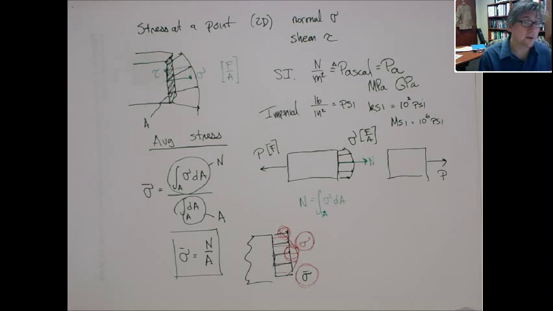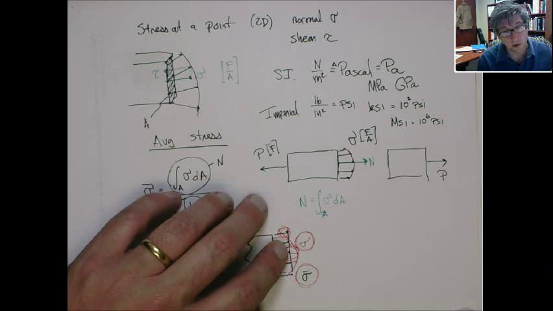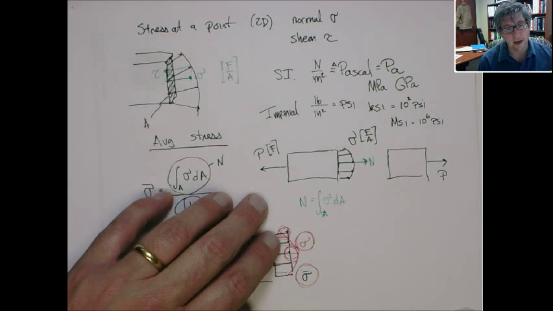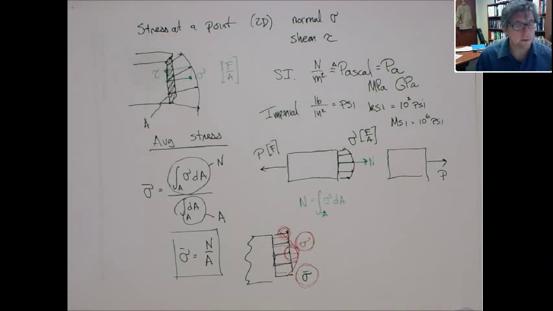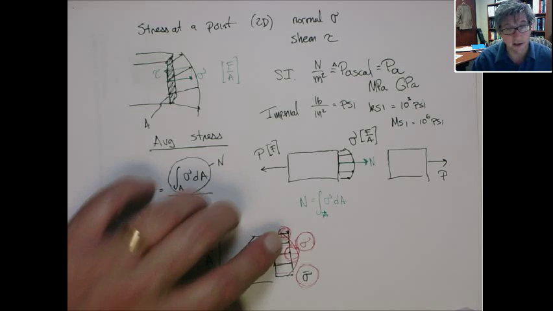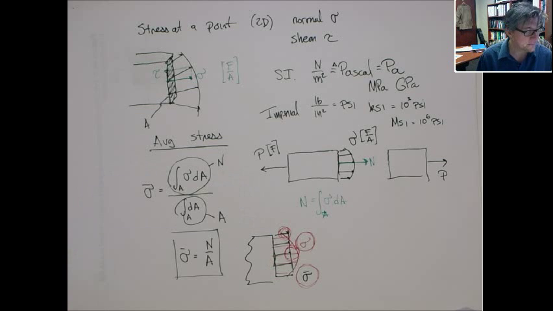Another thing is when you have stress concentration, there are these things called stress concentration factors to try and correct for that. Now, we're going to consider geometries where this variation is not that big. And so looking at the average stress is a reasonable thing to do. There'll be some situations where that variation is quite large, and then we'll use things like stress concentration factors to try and compensate for that variation. Okay, so that's the average normal stress.